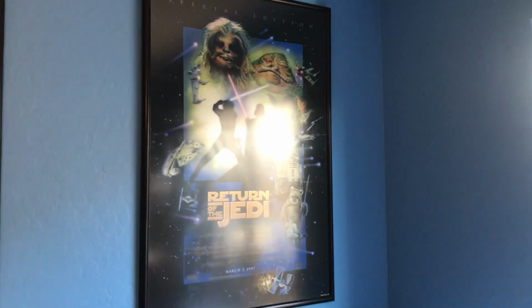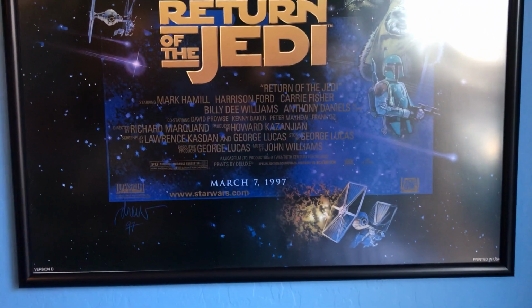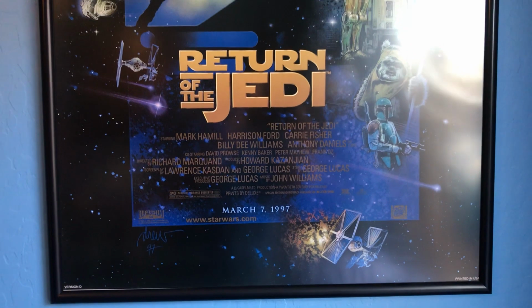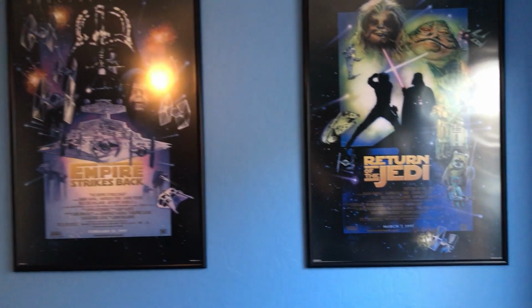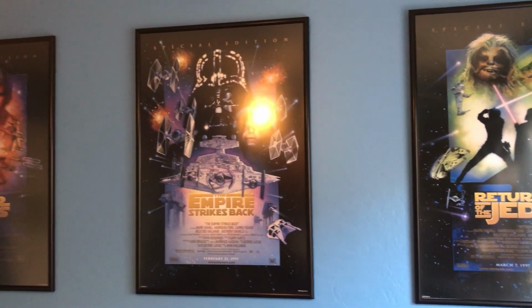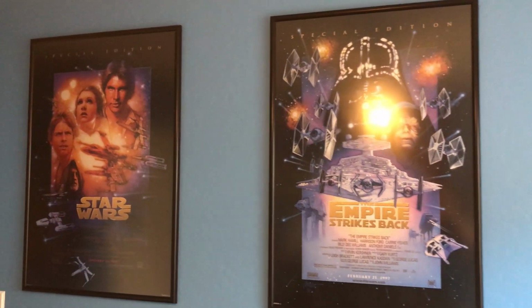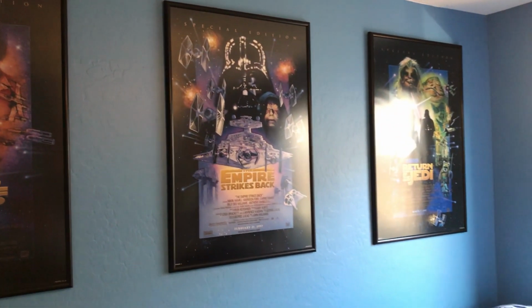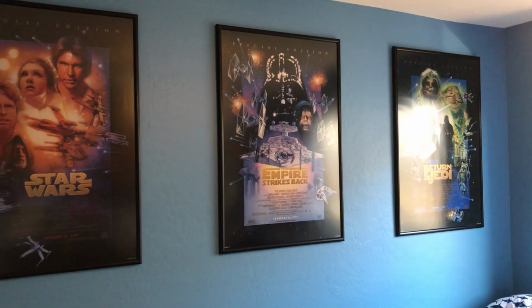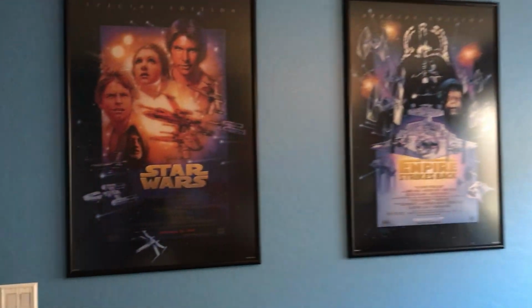Another thing of note in this Return of the Jedi poster is that March 7th was the original release date planned for Jedi, but they pushed it a week to give Empire a little bit longer run before Jedi came out. I believe the March 14th dated Return of the Jedi special editions are a little rare, but none of these are exactly super rare. But one of my favorites as far as lining up, can't beat the art, great overall saga images.